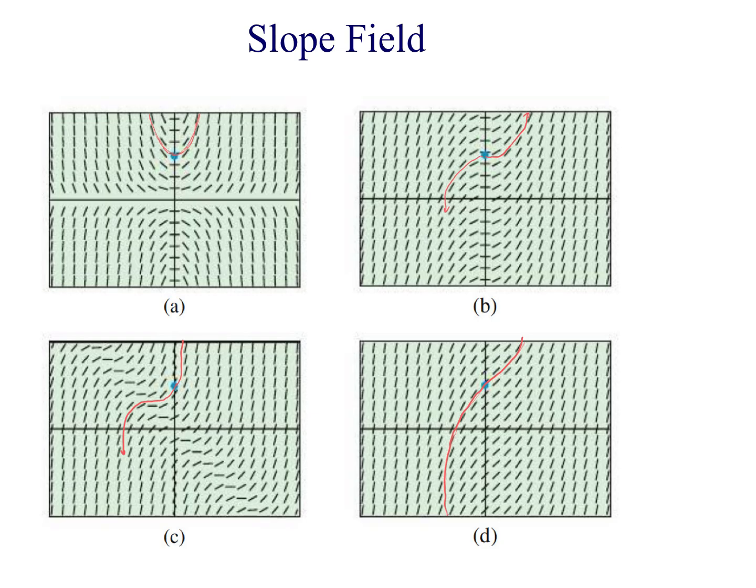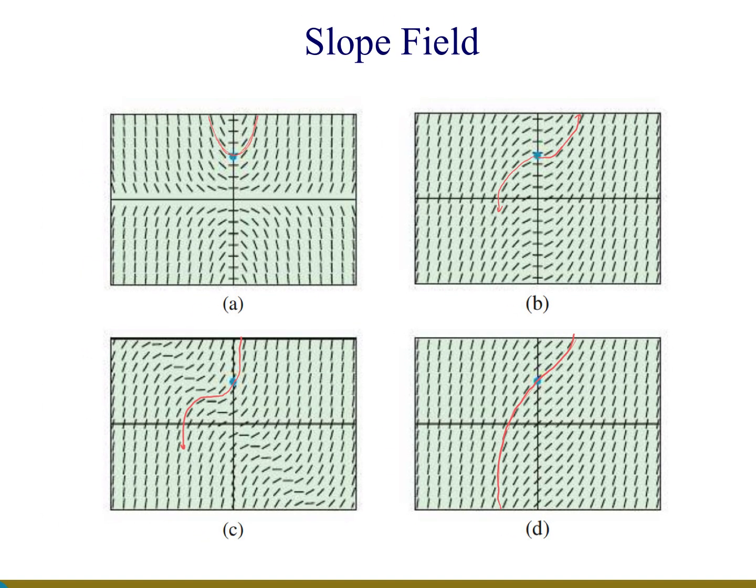Looking at letter A, would there be any places where you could put your initial condition that would change the concavity of your graph? Yeah, if I dropped you anywhere below the x-axis, your concavity is going to be upside down, negative concavity. All right, and the rest of them, no matter where you get dropped, the concavity is going to have the same shape to it. Okay. All right, any questions so far that you're wondering?